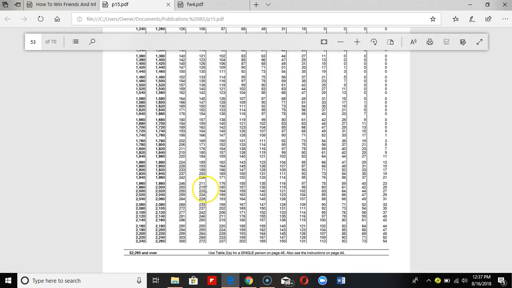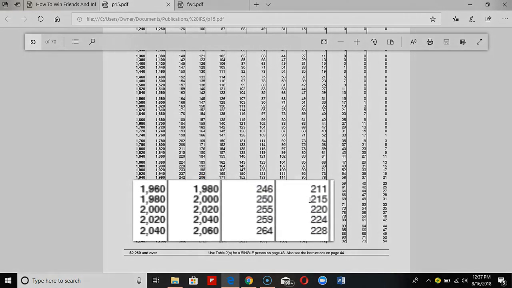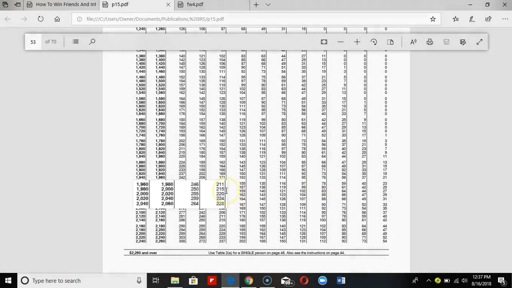Now, if you put 1 on your allowances on your W-4, you're letting them take 215. But is that actually your scenario? Now, if you have 1 child, you can file head of household. So according to this bracket, to this table, single and head of household, these numbers are going to be the same. But when you file your actual W-4, you've got to see what your actual circumstance is to determine what your allowance is going to be.